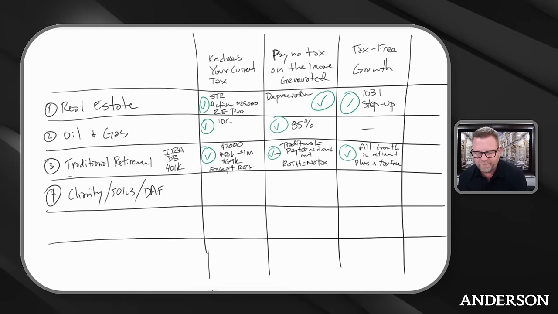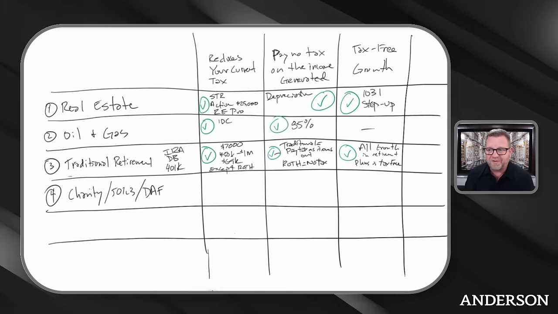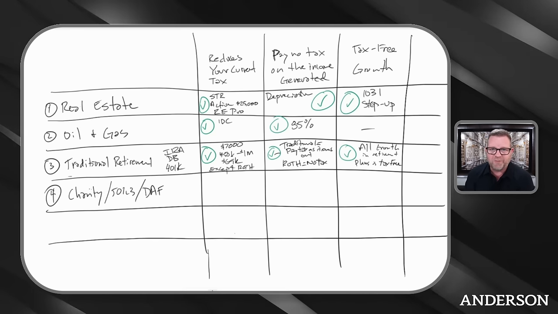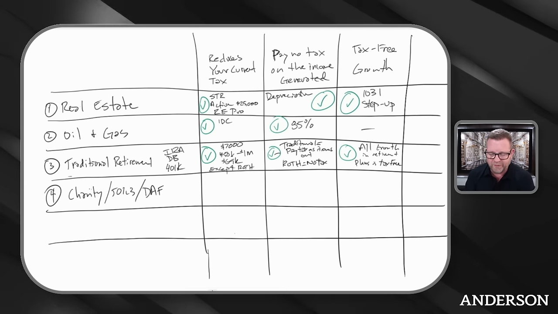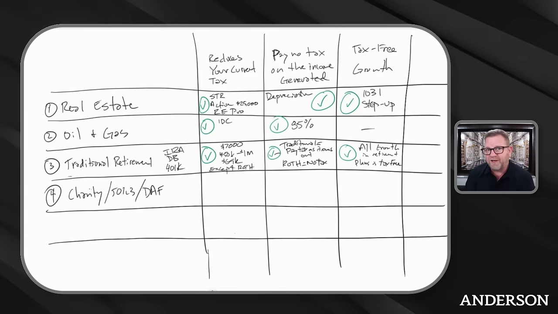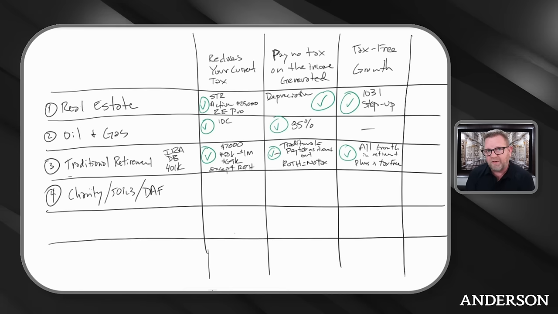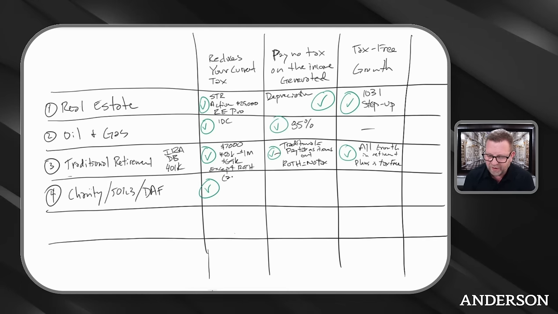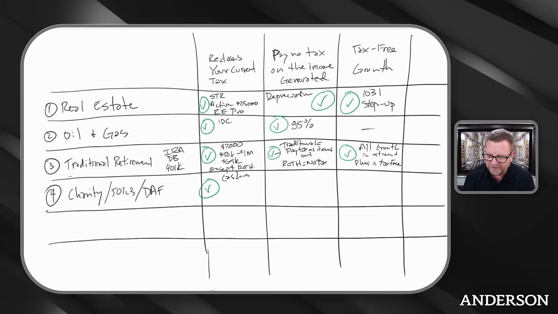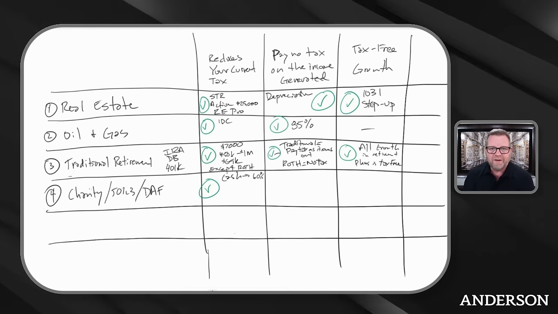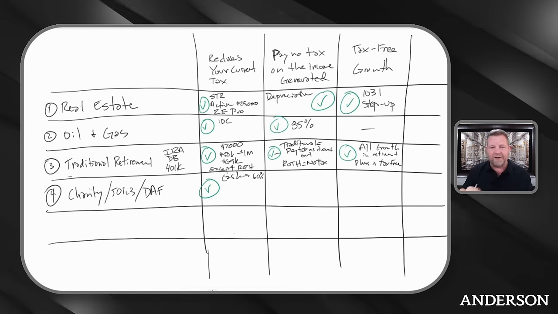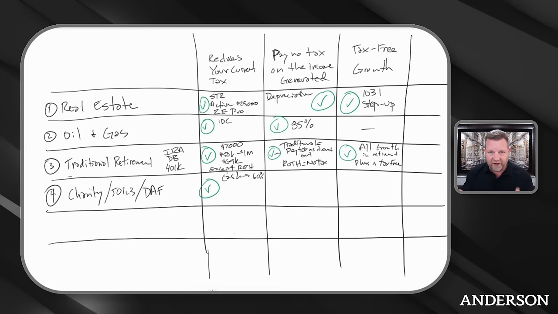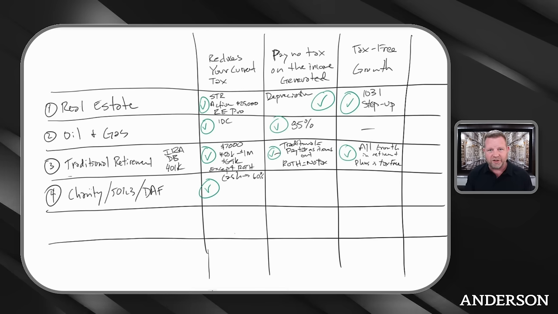You could set up your own charity. It could be sports, it could be education, feeding people, a church, amateur sports teams. What we like about it is you get a deduction when it comes in. If you're doing cash contributions into a public charity, this could be up to 60% of your AGI. You can set up a charity, you fund it, you push money in there, it's offsetting your tax.